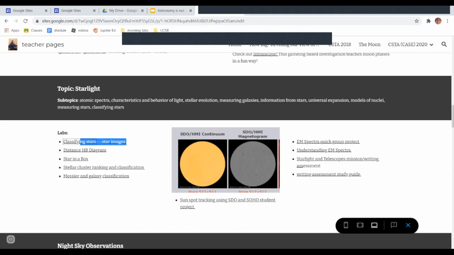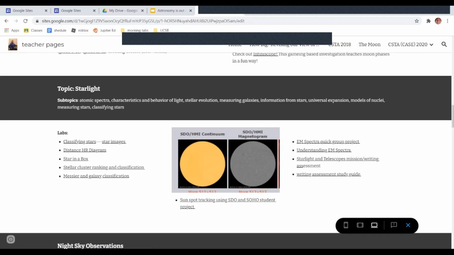If you're teaching Physics of the Universe, depending on the textbook you use, you may go into the HR diagram. These next two lessons allow an integrative exploration of that. Star in a Box is put out by the Las Cumbres Observatory, and this is a really cool interactive. And I created a pretty neat lesson that goes with that. Then there's stellar cluster ranking and classification, depending on the depth that you're going with, and galaxy classification, again depending on your textbook. And if you're in LA Unified, feel free to shoot me an email. I can tell you exactly which textbooks are going to hit on those things.